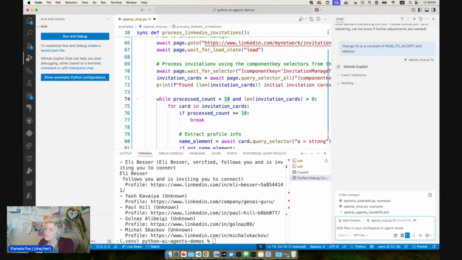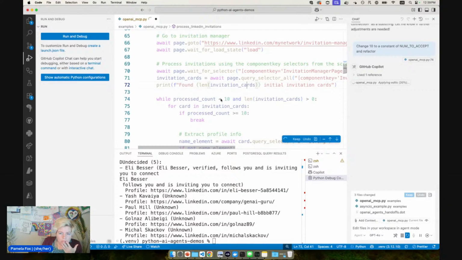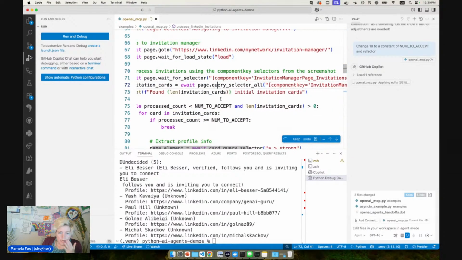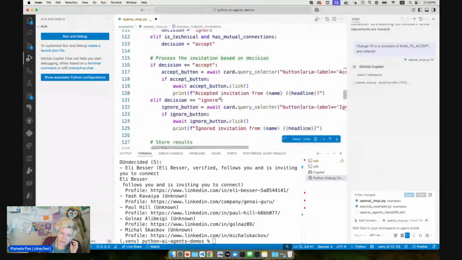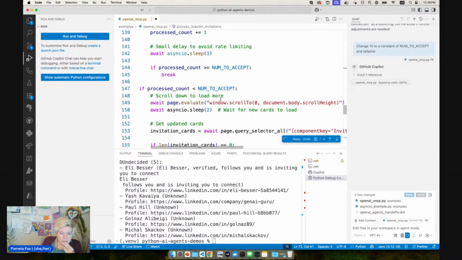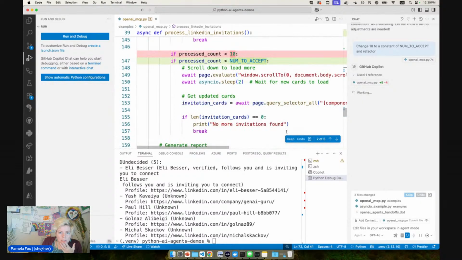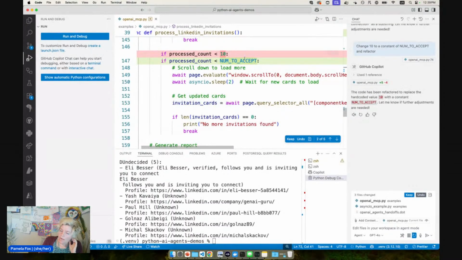All right, here we go. Num to accept, process count break. Okay. Process count. Okay, looks good.